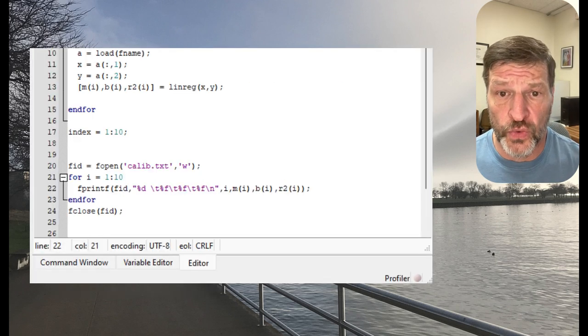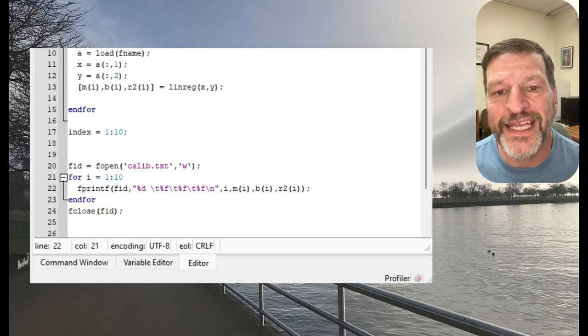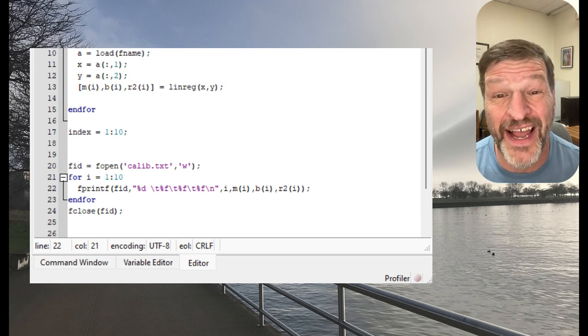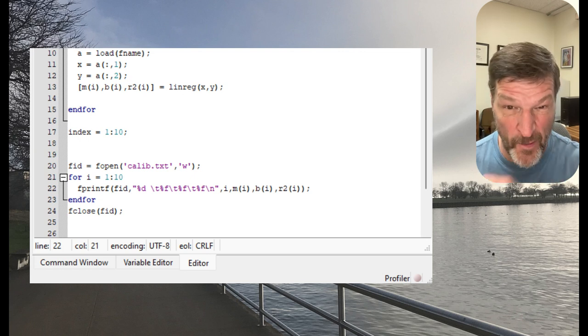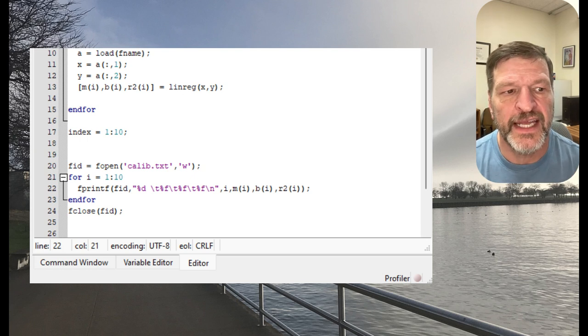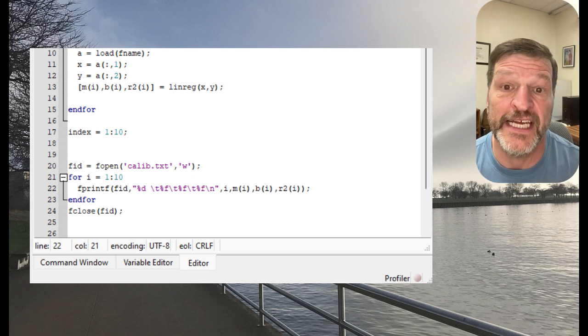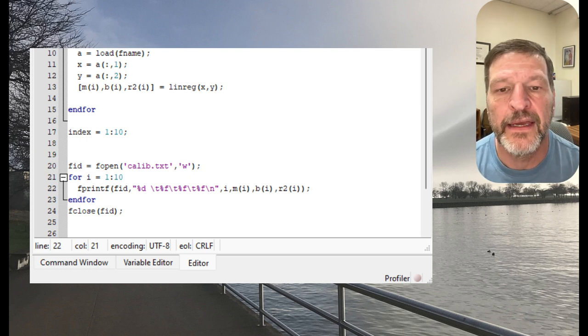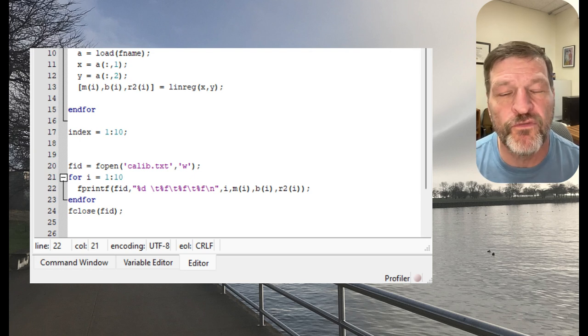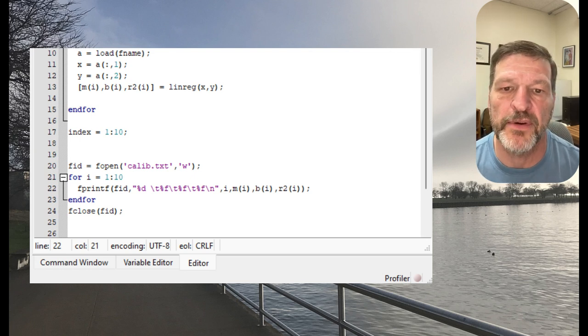The next thing I want to do is make the output pretty, right? When I save it to a file or something like that, I don't want all these exponential formats. There are all sorts of ways to do that, but the main way is with the fprintf command. This is another C-like function in MATLAB and Octave that lets you do format specifications using fprintf.